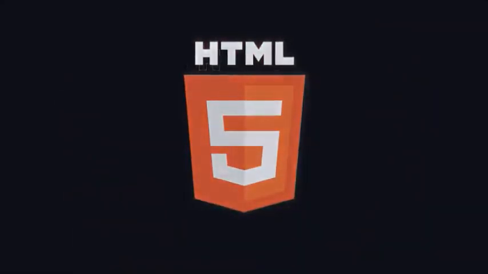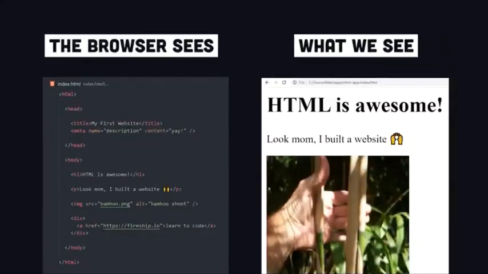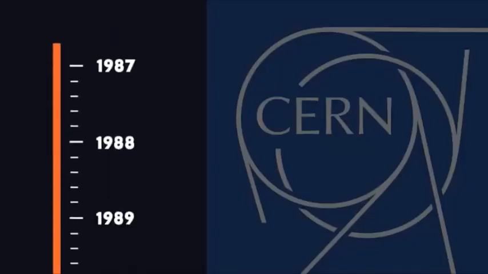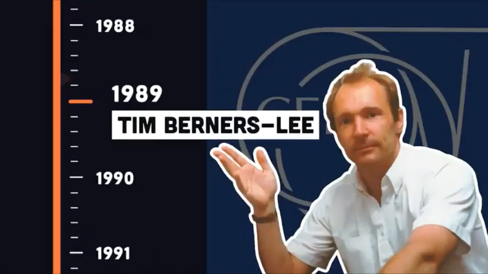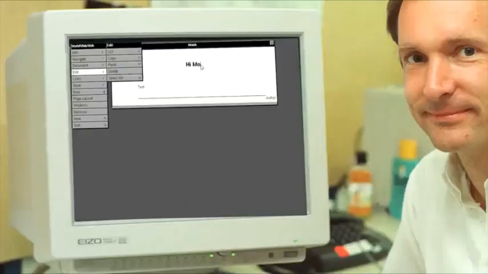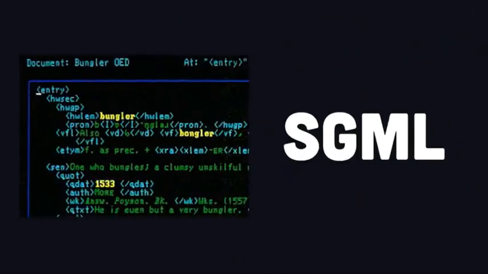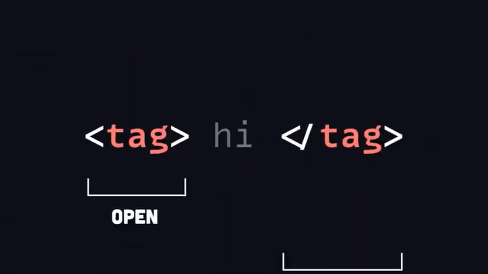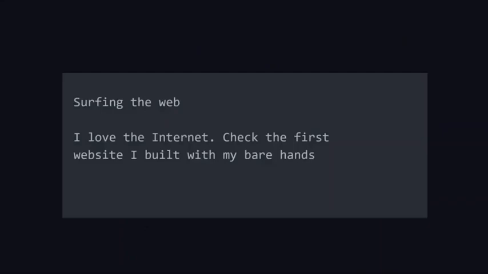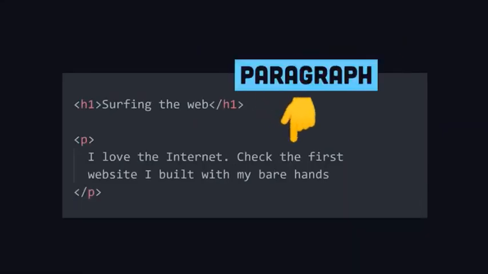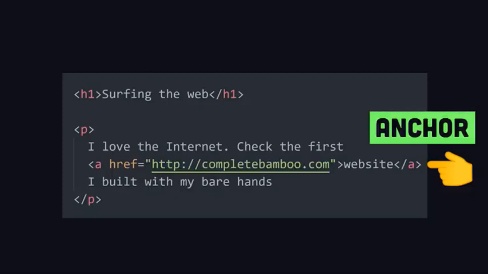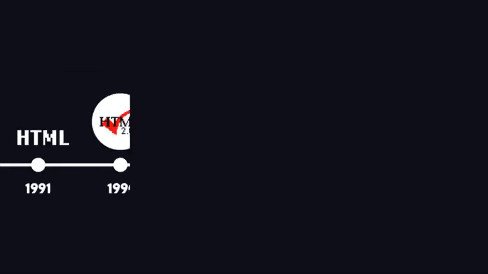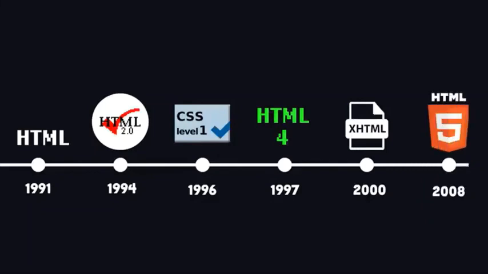Hypertext Markup Language, or HTML, is a language that defines the structure of content on a web page. Development started in 1989 at CERN by Tim Berners-Lee, who had just invented the world's first web browser, World Wide Web, the origin of WWW. But he needed a publishing language to display content within it, so he chose a syntax based on the standard generalized markup language, which uses opening and closing tags to provide meaning to otherwise unorganized text, like H for heading, P for paragraph, and most importantly, A for anchor to link to a different web page. The language underwent many changes during the initial rise of the internet and was standardized as HTML5 in 2008, the version we know and love today.